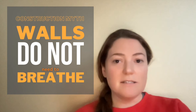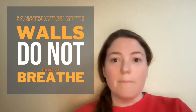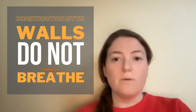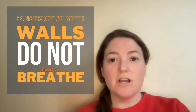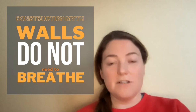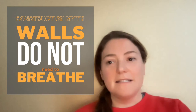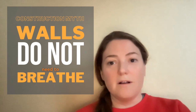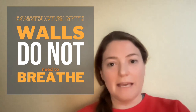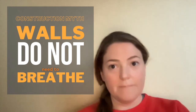This is why passive house is such an important benchmark in our industry, because by certifying to this level, you are guaranteeing that you're supplying continuous fresh air exchange with heat recovery incorporated into it, which is a whole other topic we can get into at some other point in time. But really addressing indoor air quality through controlled and dedicated mechanical ventilation, not uncontrolled and dangerous wall breathing.